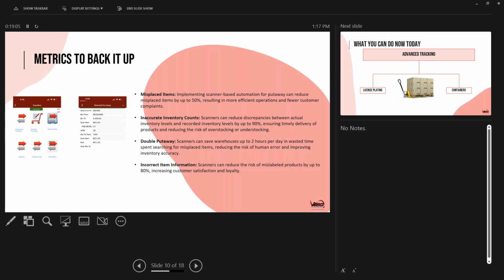And then the incorrect item information. This one's a little different, but you're going to be able to validate what's actually scanned. One of the things that prompted me to add this is I got a conversation with a company a couple of weeks ago, and they said, hey, Seth, we keep mislabeling our product, and we're shipping it out that way because the product says, hey, it should be this. Well, the system's going to be able to catch that. In this particular situation, they were compound barcodes, so when it scanned, it would say, hey, this is not this particular product. Let's make sure we're scanning the correct one. So again, going back to it, just validation, validation, validation.